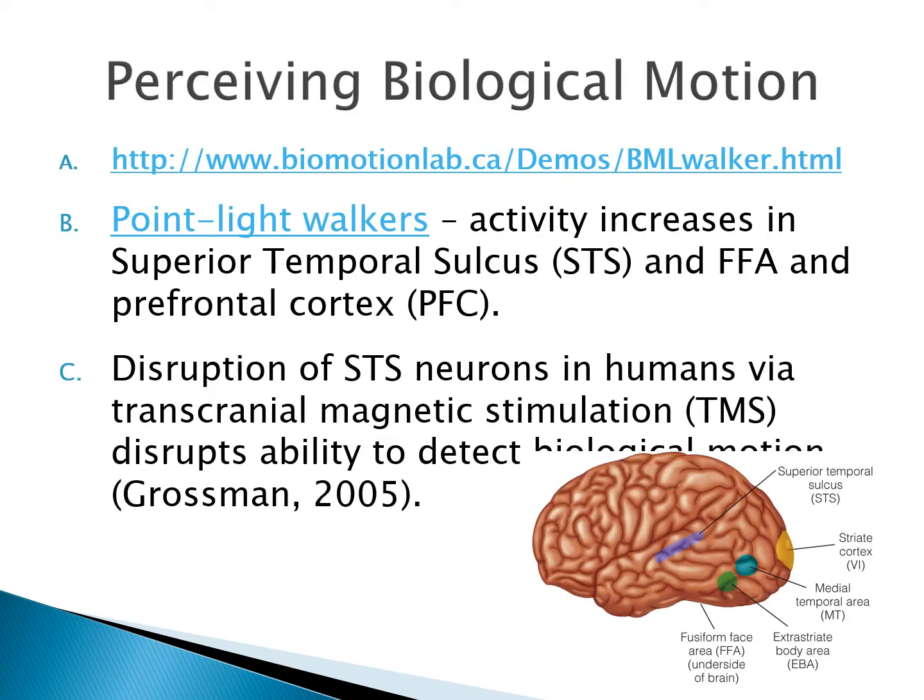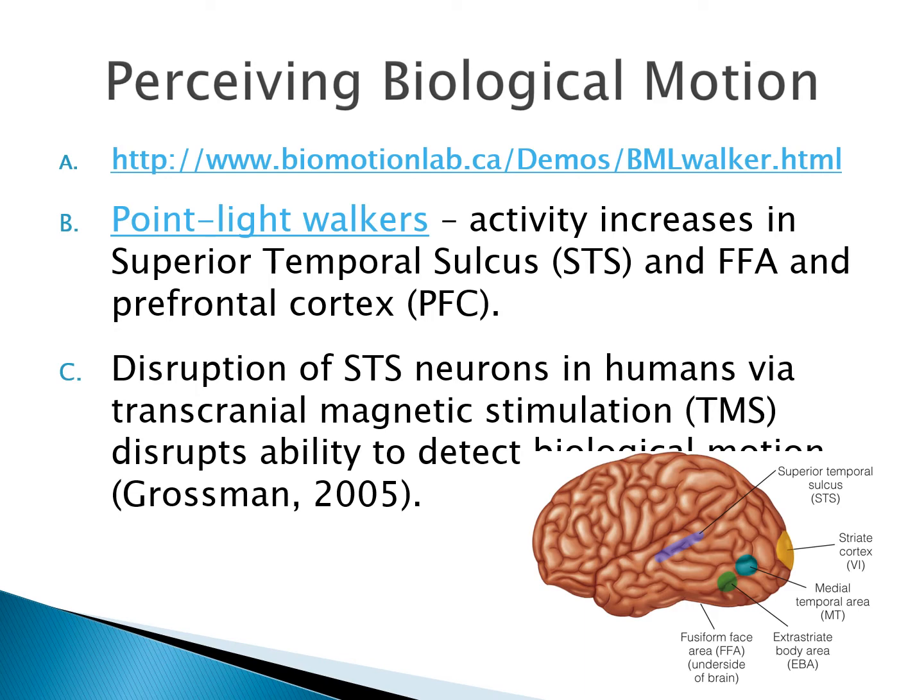So as we get to perceiving biological motion, I wasn't sure that I actually had my brain on this slide here, but you can see the superior temporal sulcus being pointed out again. I have a couple of links to start with. One is the Biomotion Lab, which you can go and play with, making the person walk more happily or more sadly. You kind of have to see it to know what I'm talking about, but even though these are just dots on a screen, they are giving us a great deal of information about people and their gait.